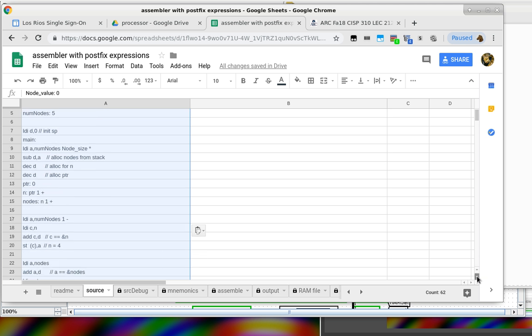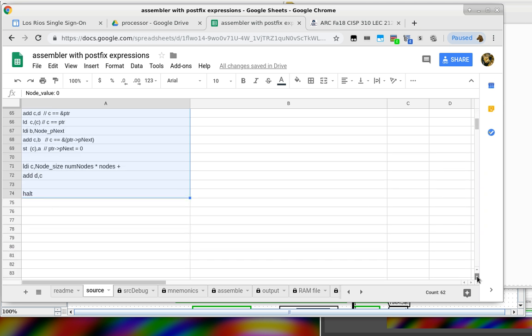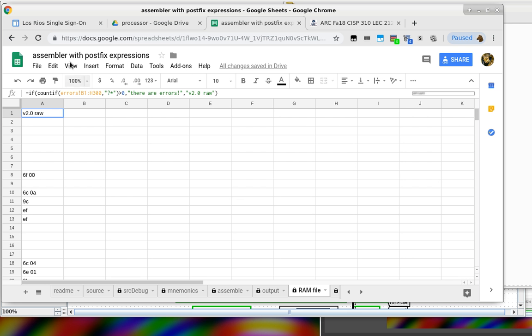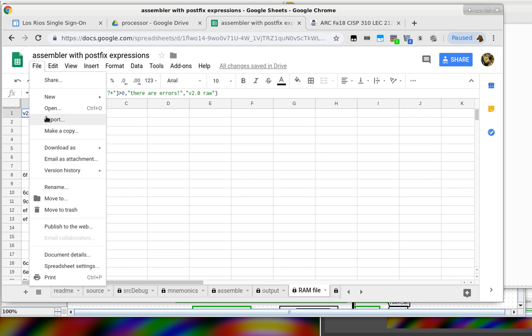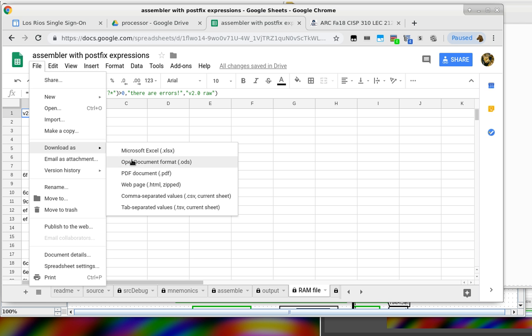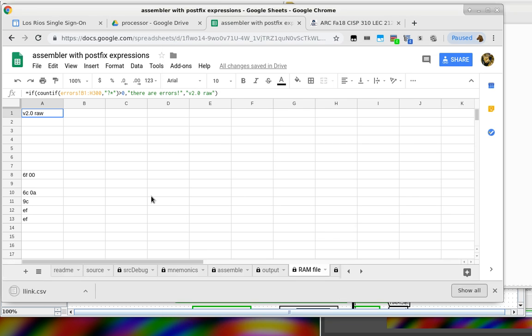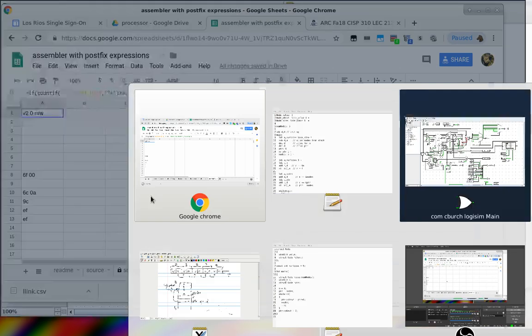Okay, I'm just looking for the end of the program because there might be some leftover from the previous program. Okay, there's none. Good. All right, so file, download as. We'll call this linked list. Oh, L-link. Okay, fine. We just have to use it consistently.